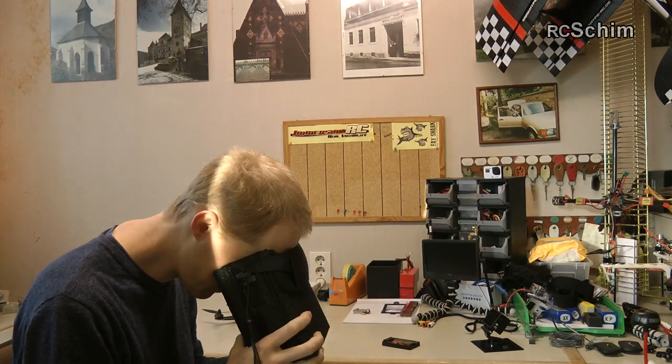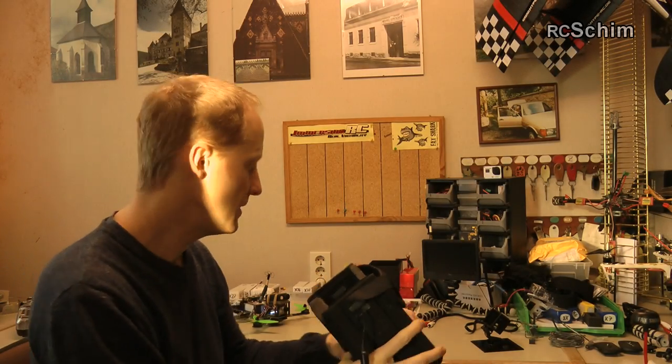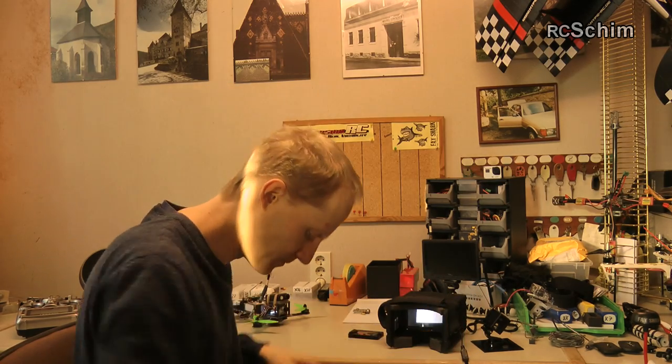You have no sharpness controls over the monitor. You just adjust brightness, contrast, color saturation, zoom 4x3 or 16x9, and the language. Yeah, that's about it. So, one more look. That's huge. That's really a huge picture.